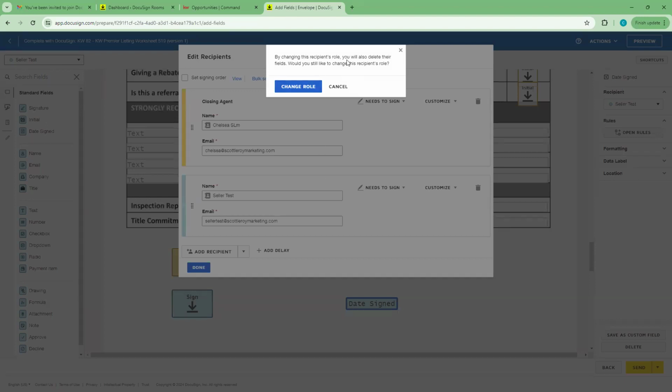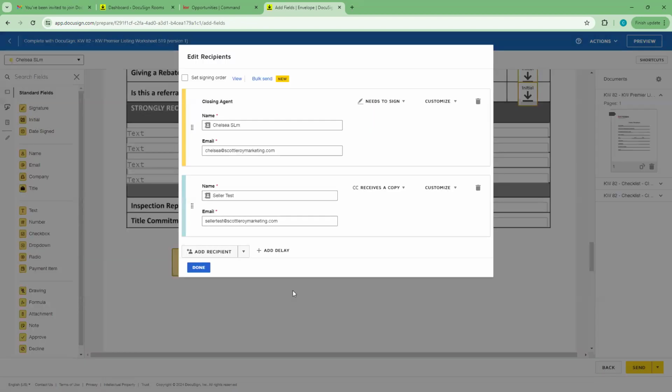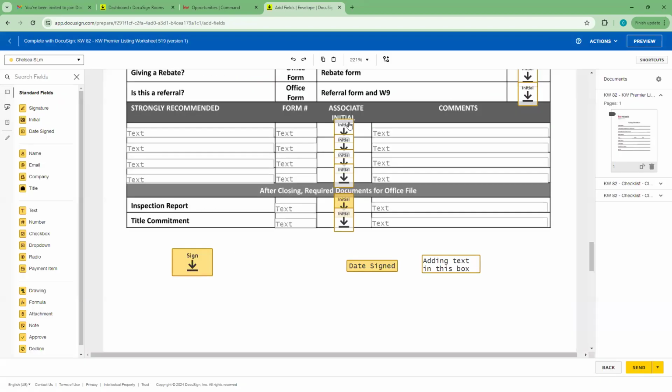It's going to tell me that we could do that. We can make the seller just receive a copy. However, in changing their role, it's now going to delete all of the fields that we just added because they're not required to do anything with this document. They're just receiving a copy of the completed document.